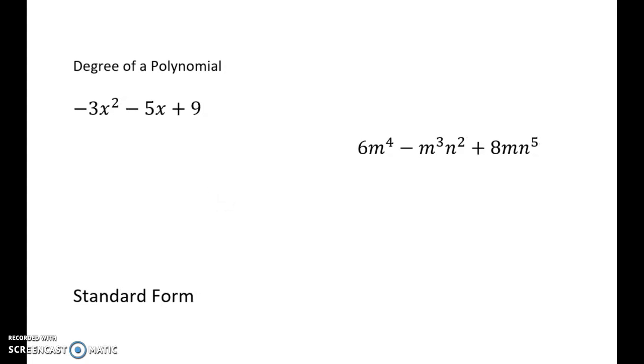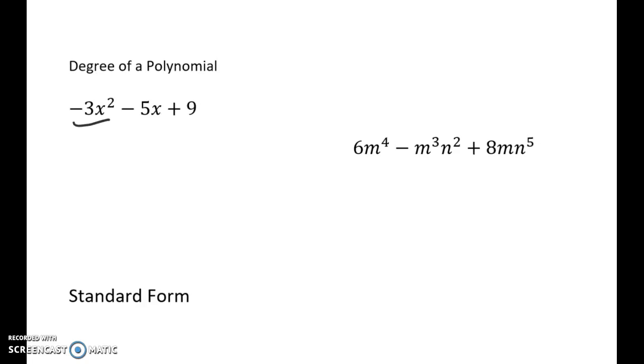The degree of a polynomial is the highest degree of any one term. So if I look at this first term, this was a polynomial we had before, the degree on that is 2. It's the exponent. The degree here, you have to think of x as having an exponent of 1, so the degree is 1. And the degree on a constant is 0. So what's the highest degree? 2. So the degree here would be 2.